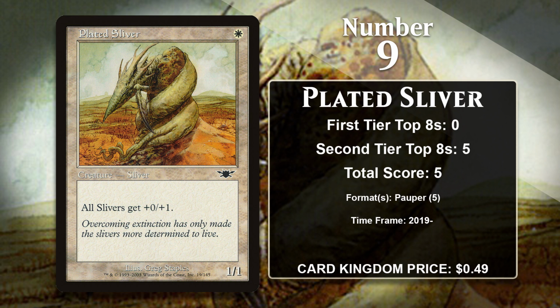Plated Sliver has gained all of its points in Pauper's Sliver decks. Pauper is a format where only commons are legal, and there are enough powerful common Slivers out there that they're pretty legit in the format. While Plated Sliver has the same number of total points as Cloud Shredder Sliver, it has a higher average finish, so I gave it the edge. It also looks more likely it's going to gain points in the future.